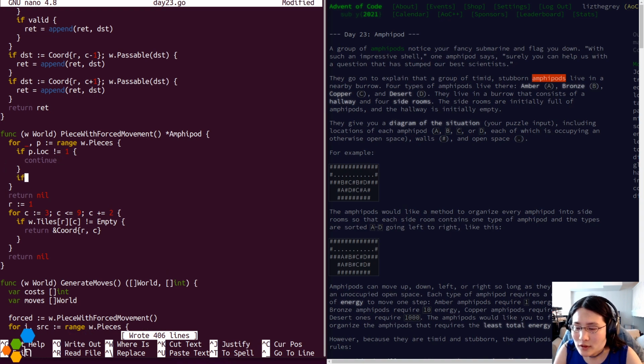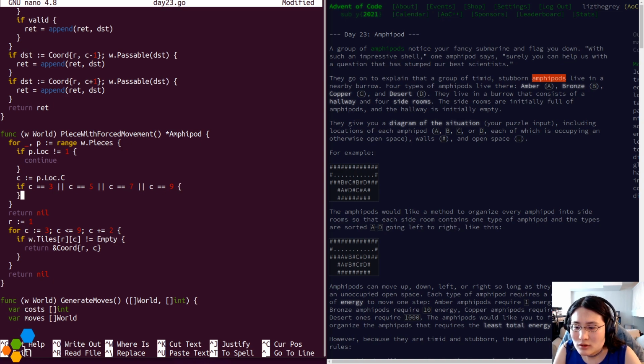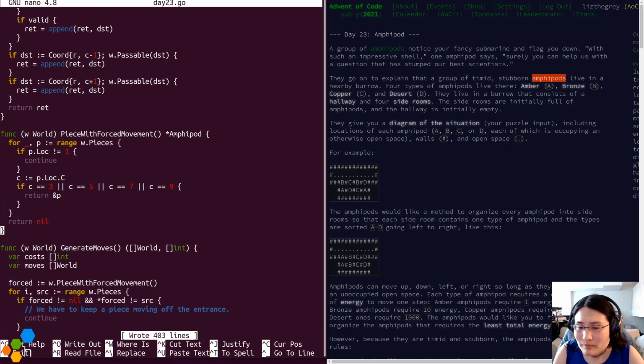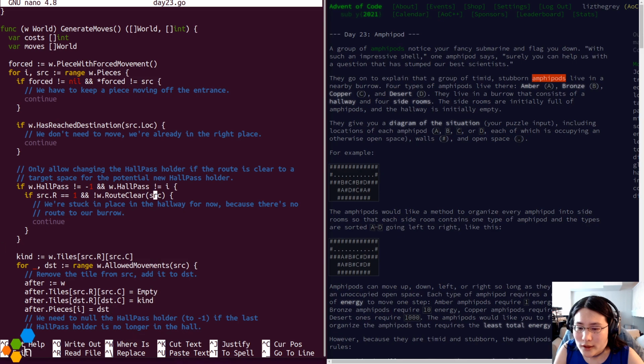3579. Okay. All right, so now we're iterating over the pieces. Okay, that's still fine. Route clear.